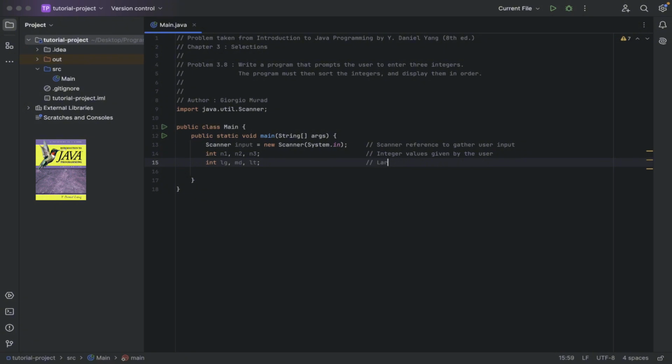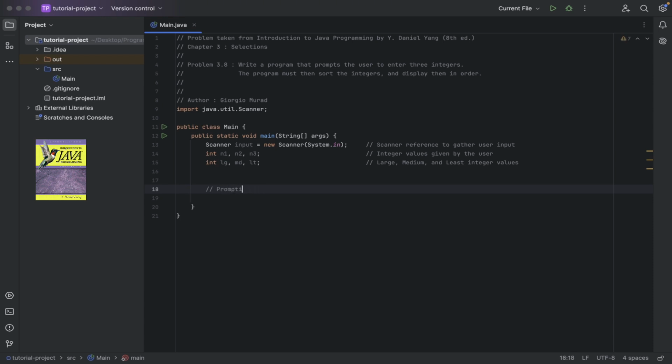So here goes large, medium, and least integer values, like that. Okay, so I'm going to start by prompting the user, turn on caps lock.